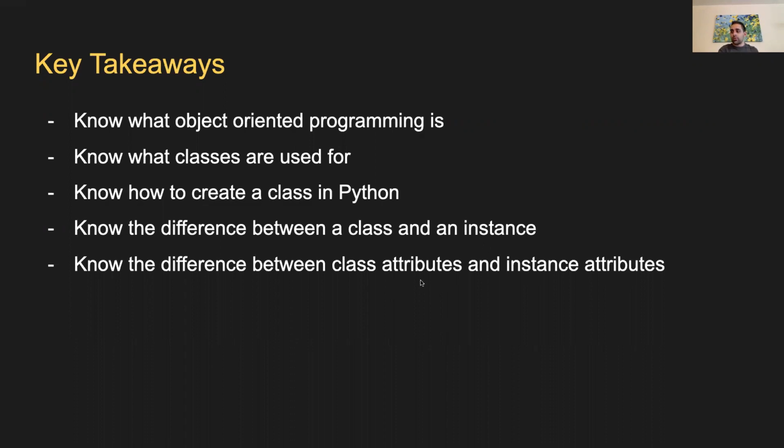All right, and then class attributes, instance attributes. We're going to be hammering this over and over. Very important. Some students do struggle with this early on, but just understand that class attributes are something that every instance has in common. So if I'm talking about a human class, for the most part, and there might be outliers, every human has 23 chromosomes. Every human has an eye color, hair color.